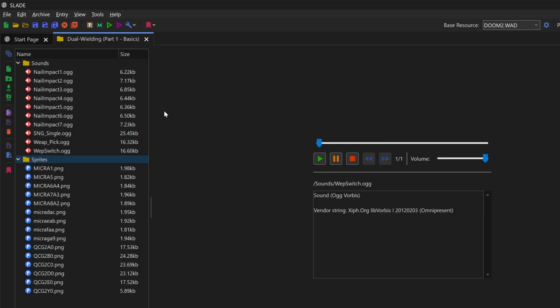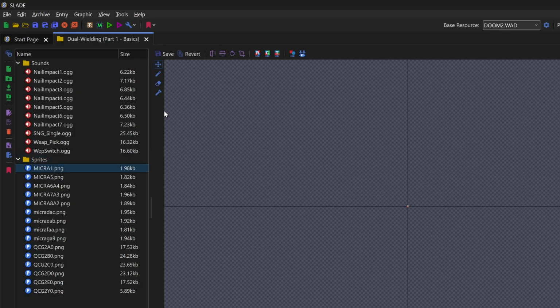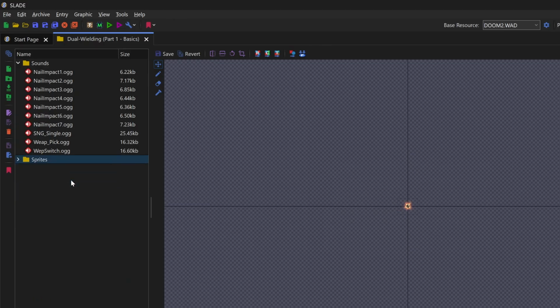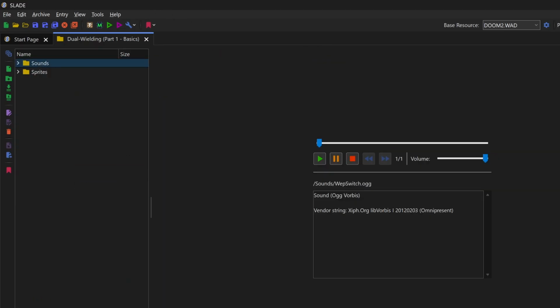Yeah, so those are the sounds, sprites. I'm actually using the nails from... Oh, let me zoom in here. I like to use the nail sprites that they use there, because those actually just show off the projectile. But we're actually going to be using the machine gun graphic, the small machine gun, not the heavy one, for the purposes of this demonstration. Okay, so we can just close that up for now.